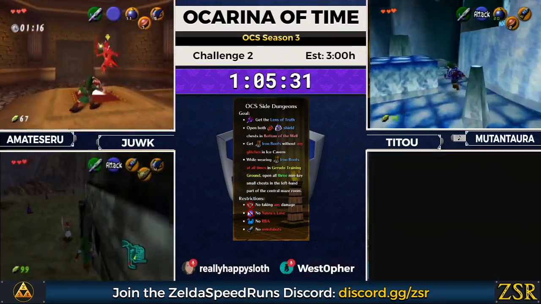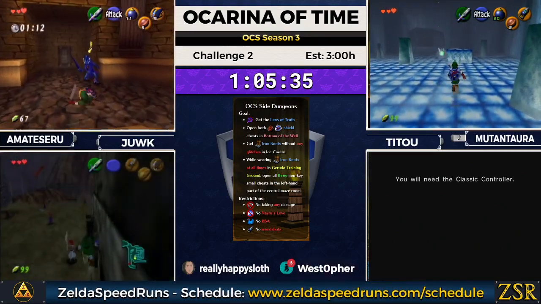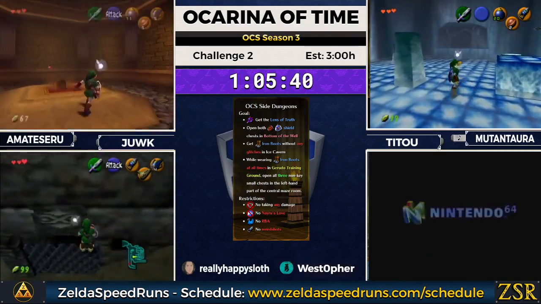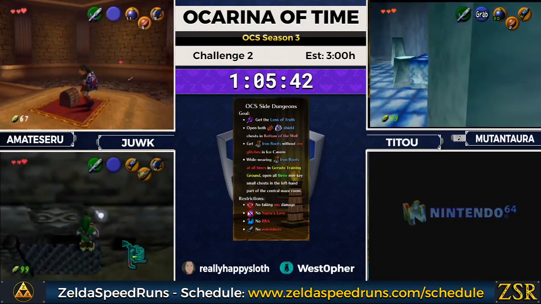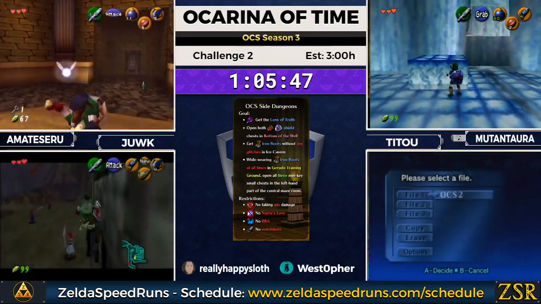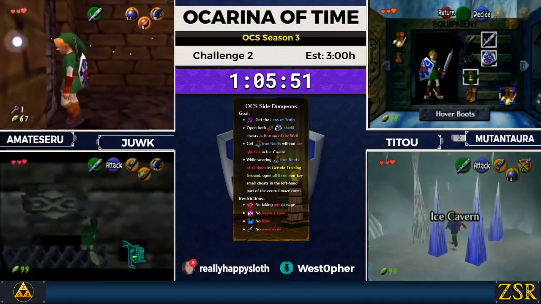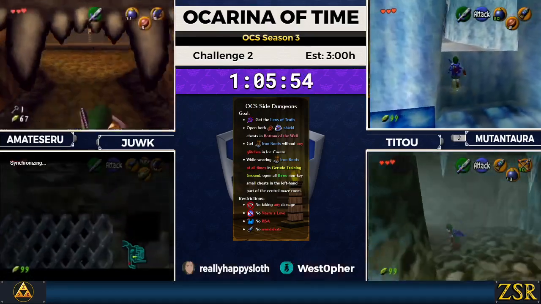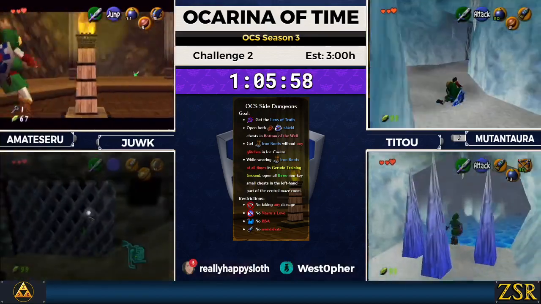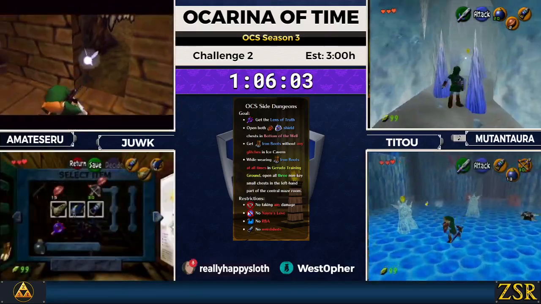First one down. Looking good. One more crouch stab, and yeah, there we go. Key number 1. Yeah, Duke doing the hover boots entrance into GTG. It's a bit quicker, just jump slash through the gate. And he even equipped iron boots before entering, so nice.